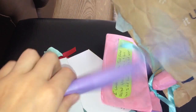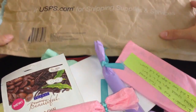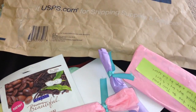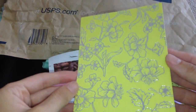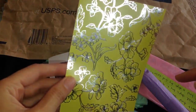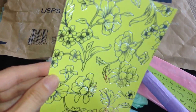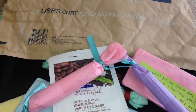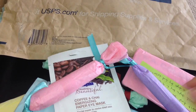Let me just see — so this is it. There is a little card in here so I'll have a little read. It's so cute — I actually forgot to put a card in my envelope, Courtney, so I'm really sorry about that, but I hope you enjoy your goodies. She sent me a gorgeous little card — it just says thanks for the swap and she hopes I enjoy the goodies. So let's just dive straight in.